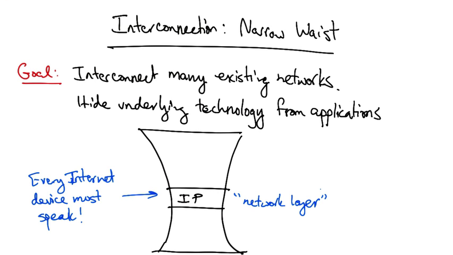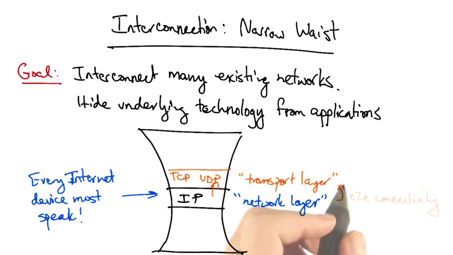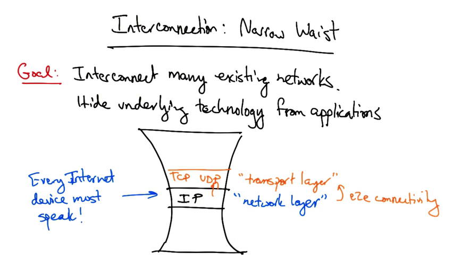Now, this layer provides guarantees to the layers above. On top of the network layer sits the transport layer. The transport layer includes protocols like TCP and UDP. The network layer provides certain guarantees to the transport layer. One of those guarantees is end-to-end connectivity. For example, if a host has an IP address, then the network layer, or IP, provides the guarantee that a packet with that host destination IP address should reach the destination with the corresponding address with best effort.